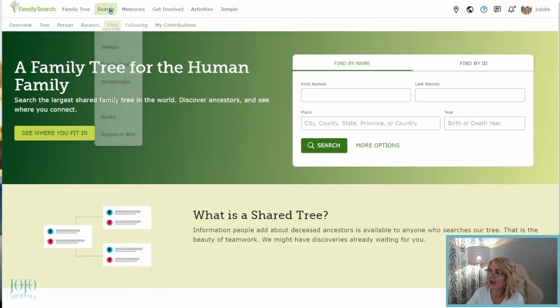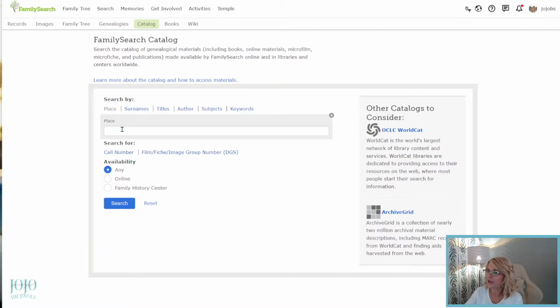There's that. There's also the catalog. And you can do the same thing. You can search by surnames, titles, author, keywords. You can search for online records, all records, which means every record that is available, but it might not be online. It could be just in a library somewhere, or you can search just family history centers.